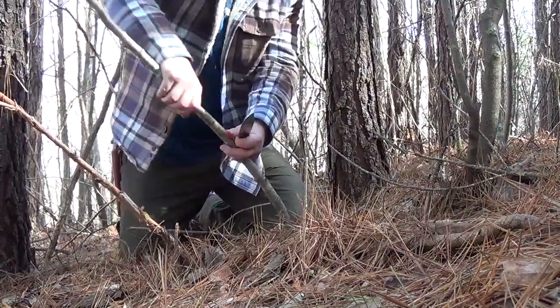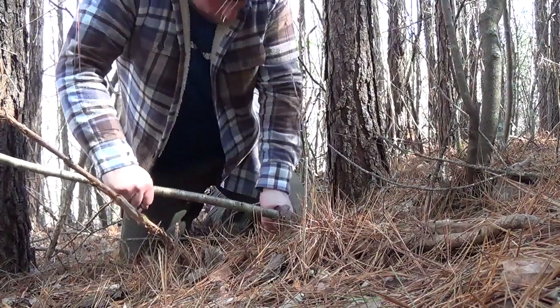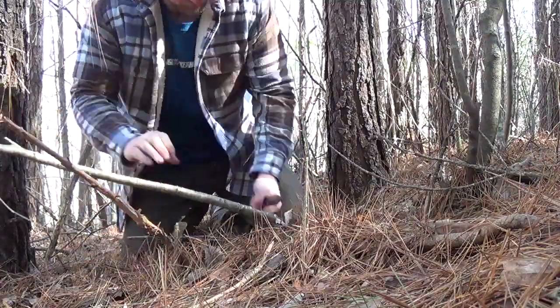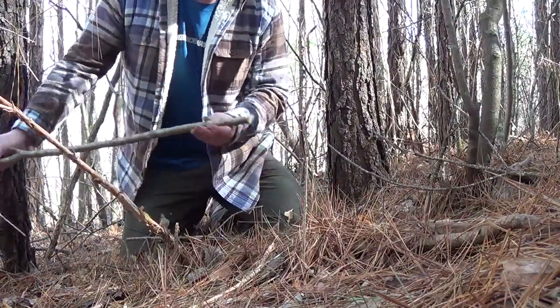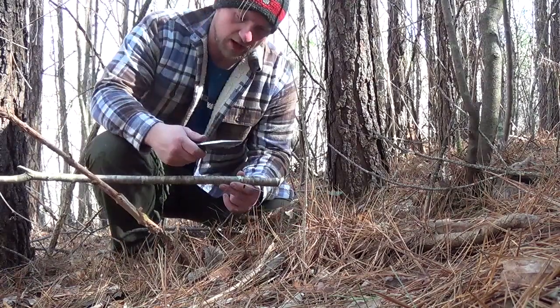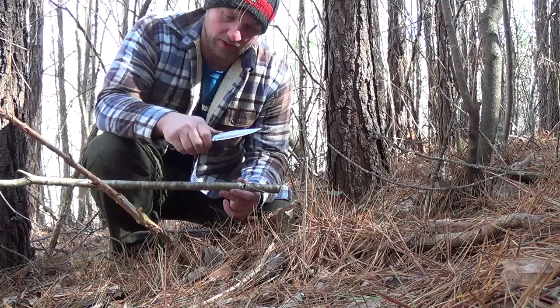This is the Bark River Sahara. It's already cracking, but it gets through it no problem at all. I was left-handed on that one, but it's still about an inch thick. This did a good job, especially for a blade with a lot thicker geometry to it, pushing right through it.